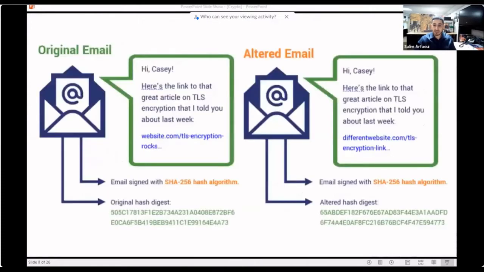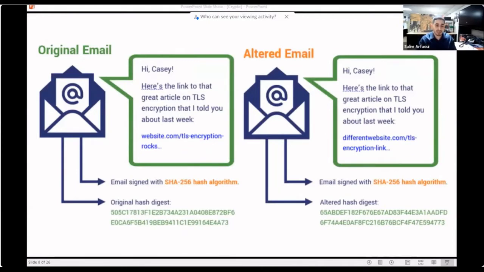So the example here is of a digitally signed email that's been manipulated in transit via a man-in-the-middle attack. So you are sitting at Starbucks and you're using their public network. You sent me an email. However, someone conducted an attack, that man in the middle, and they modified something in the email that you're sending me. So the hash digest changes completely when any of the email content gets modified after being digitally signed, signaling that it can't be trusted.